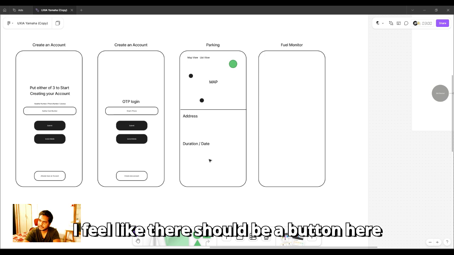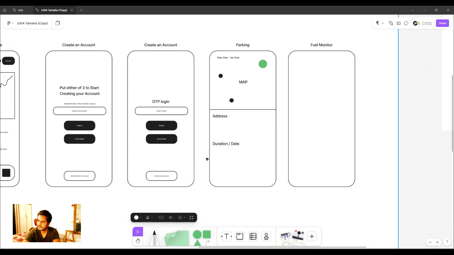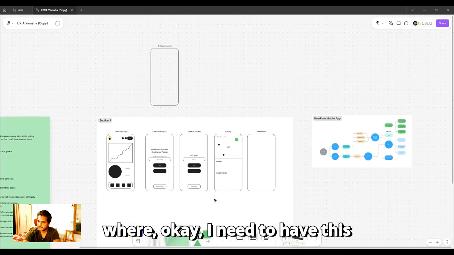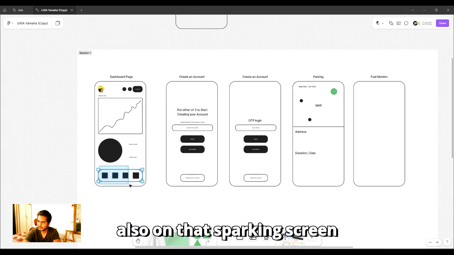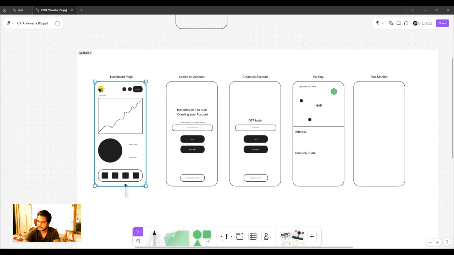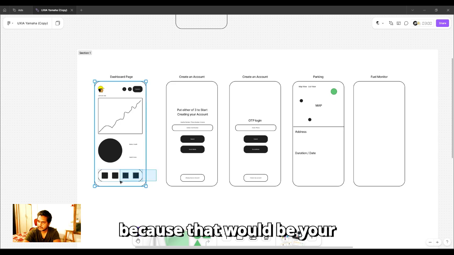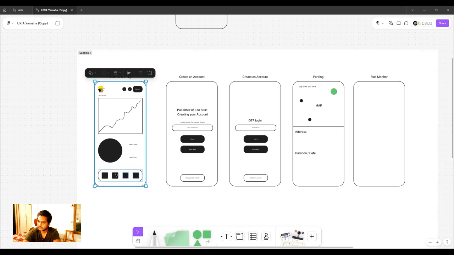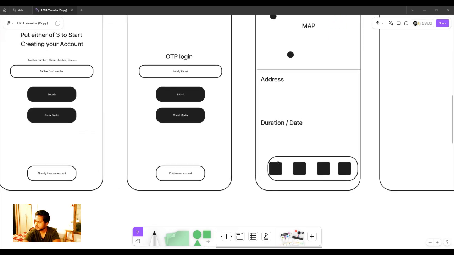I feel like there should be a button here, because I need to have this also on the parking screen, as that would be your optimal.